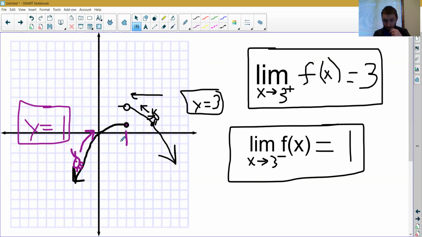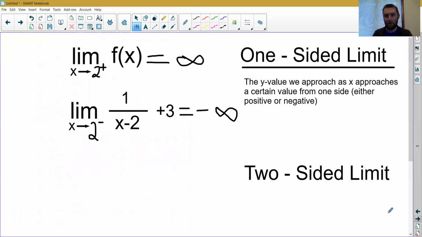Okay? So whenever we talk about limits, all we're asking is, what y value do we think we're going to get to? Coming from this side or coming from this side? Now, I want you to recognize that these two are not the same. So when we have one-sided limits at the same x value that do not agree, we don't have what we call a two-sided limit. But let's talk just briefly about a two-sided limit.